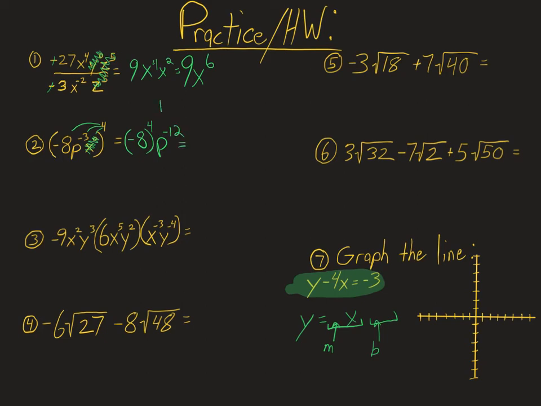We have to get rid of that negative. If you leave an answer like that, you'll lose points on the quiz. No negatives in your final answers. So it's going to be negative 8 to the 4th over p to the 12. And I'm not going to make you calculate that out because 8 to the 4th is 64 times 64, which is going to be way bigger than 200. That's our threshold. All right, next one.